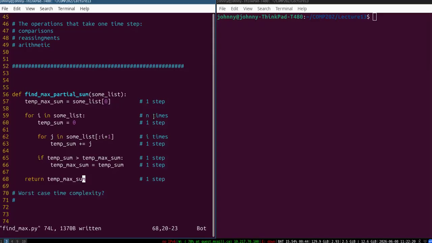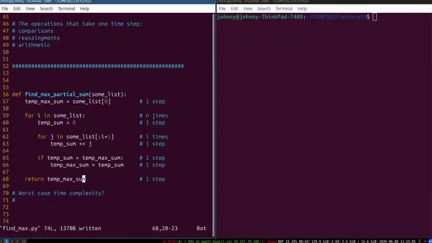It's going to be the sum from I, and this is a different I from what I've written there, from I equals 1 up to n of the actual partial sum, which takes I time steps, plus 3n for the rest, and then times 2n in the worst case, plus 2n for those two, plus 1.